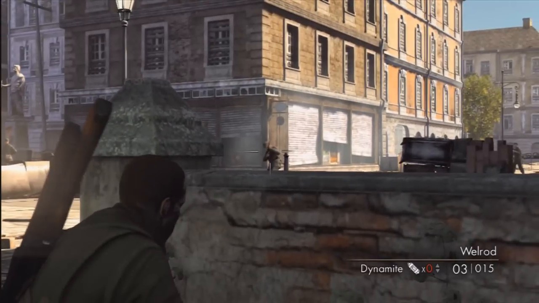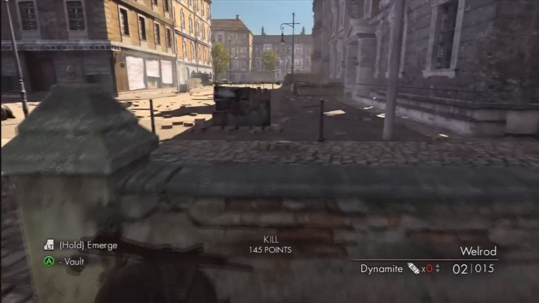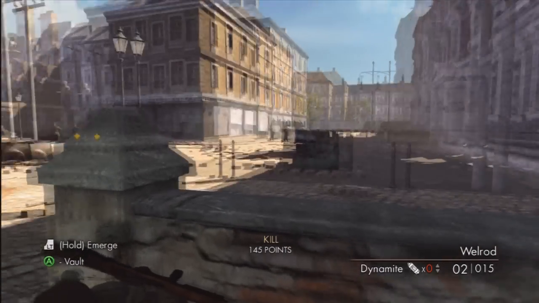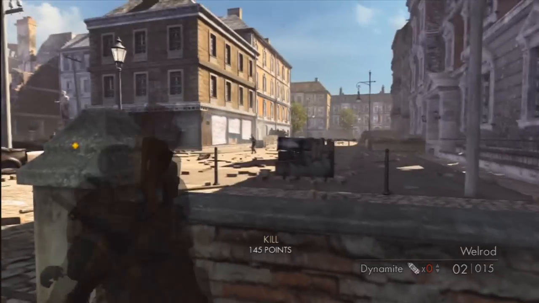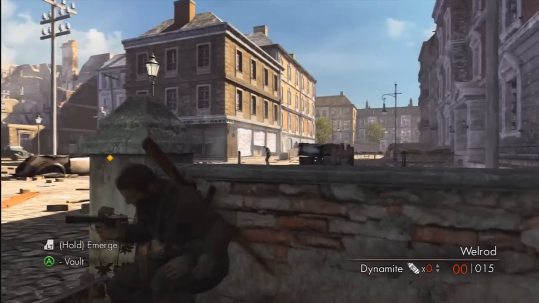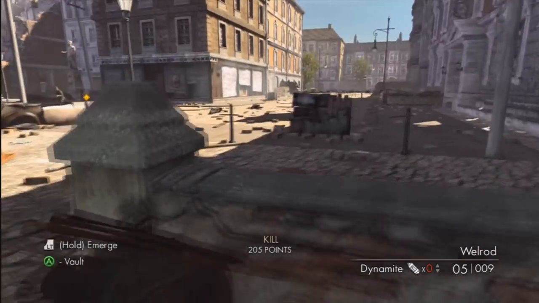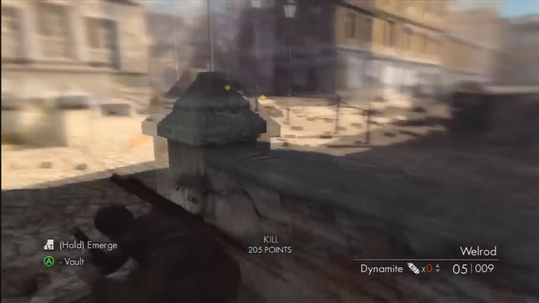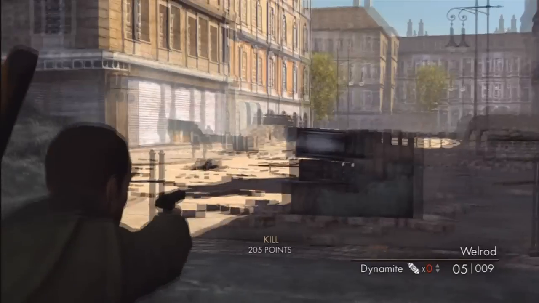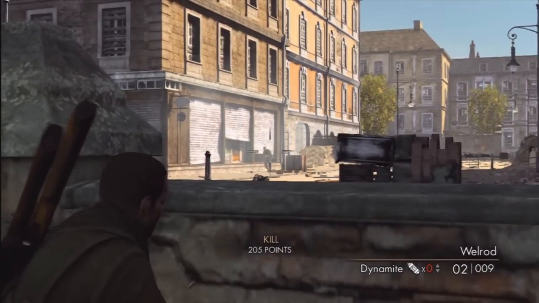Oh god, I didn't kill him. I didn't kill him. No, he's dead. Okay, that was a little bit silly. That guy doesn't know what's going on. The other fella's not even aware. Die. Die. Die. I like the sniper, the pistol already. Now that guy is alerted. And I think he's running away, but no, you're not, because I'm gonna kill you.